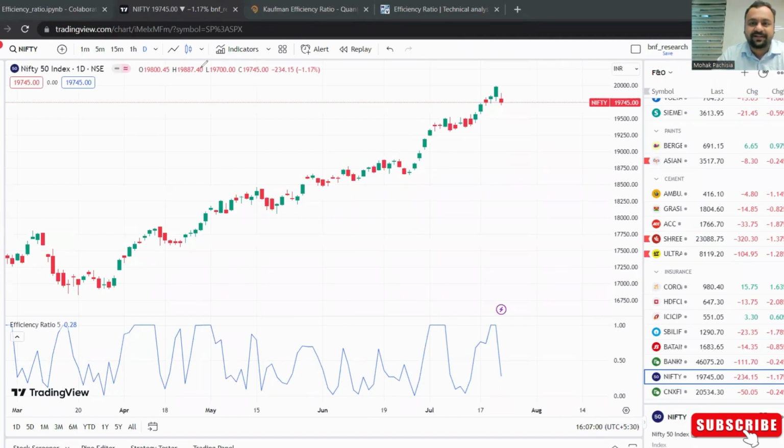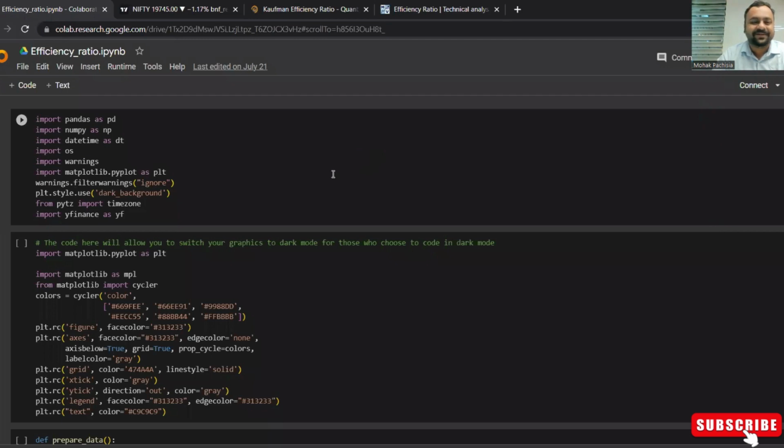Now that we are clear about what the efficiency ratio does, let's have a quick example of how we can code it, right? Now, as I said, many times it is good to have the code directly from a library, but sometimes it is equally important to understand what's going on behind it. Try to code it ourselves. The people who use more popular libraries tend not to have the efficiency ratio, just like Super Trend was missing, and then we explored it with Pandas. See that in another video on my channel.